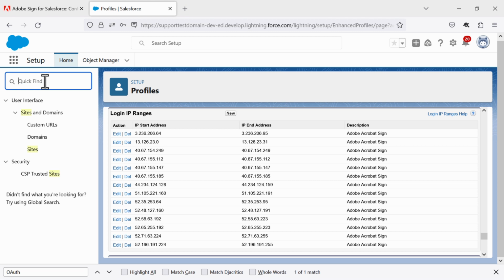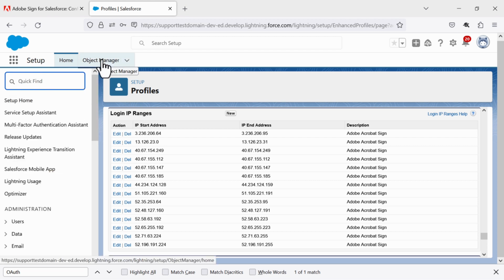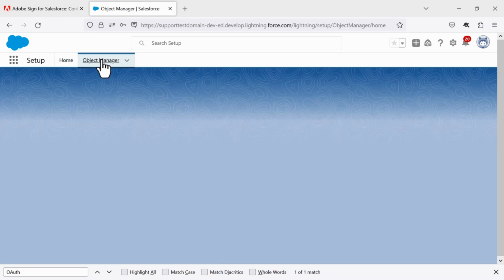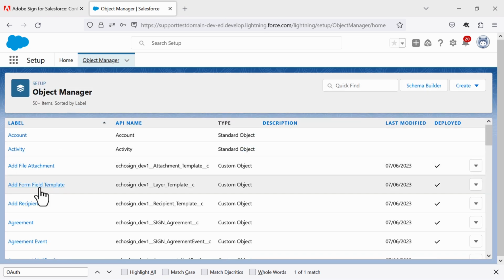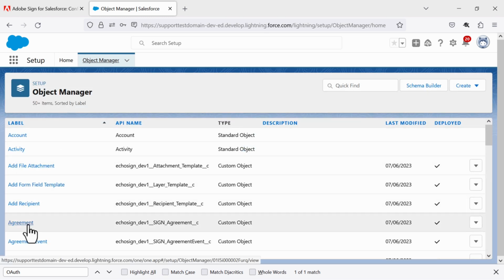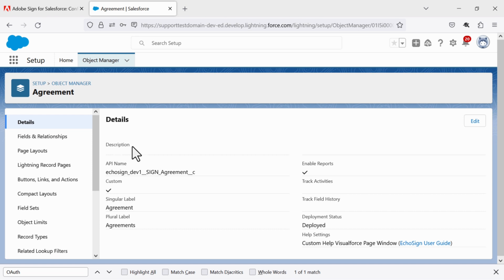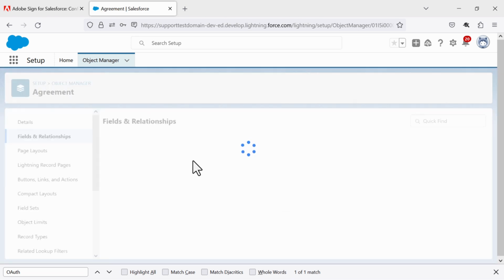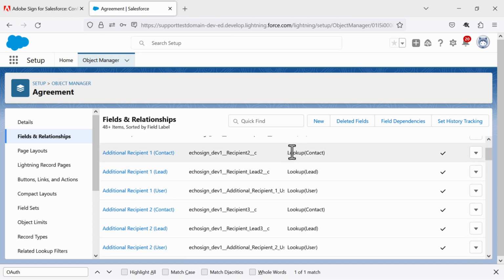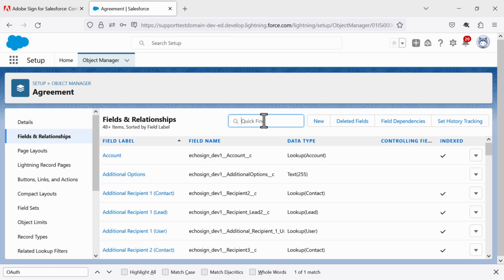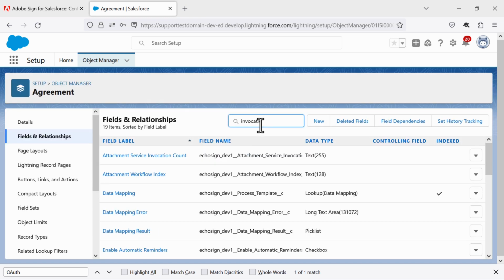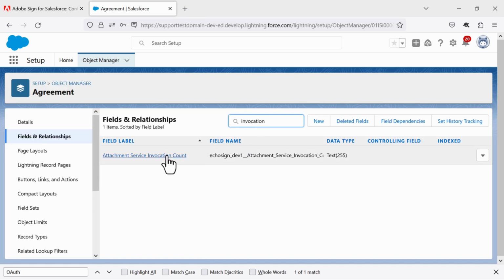For that, let's go to Object Manager, Agreement Object, Fields and Relationships. So here in the quick find, search with invocation. You will see attachment service invocation count field.